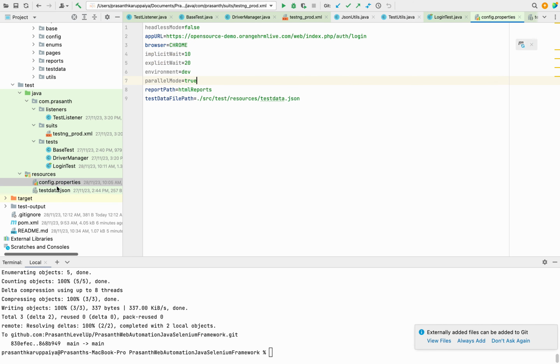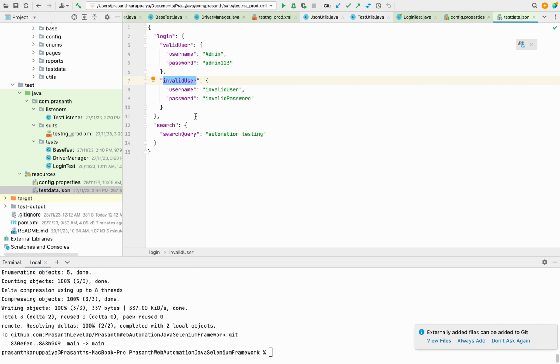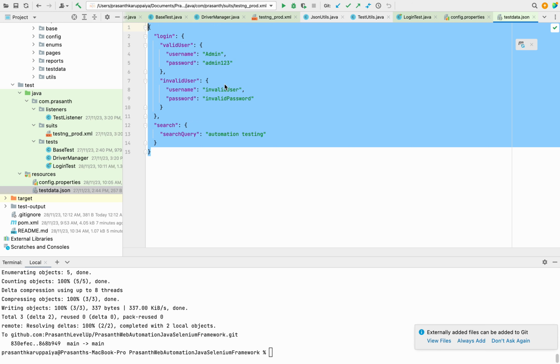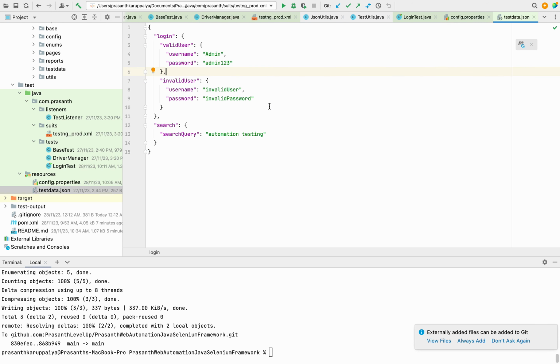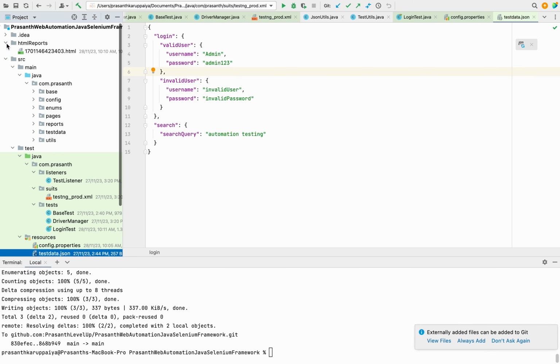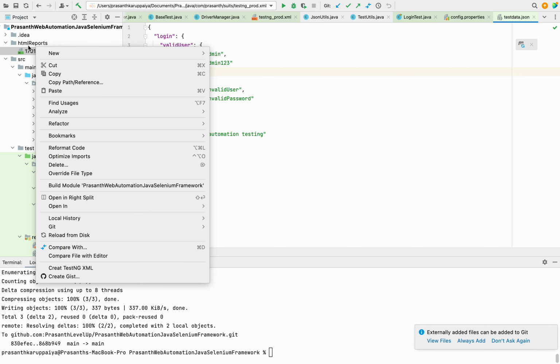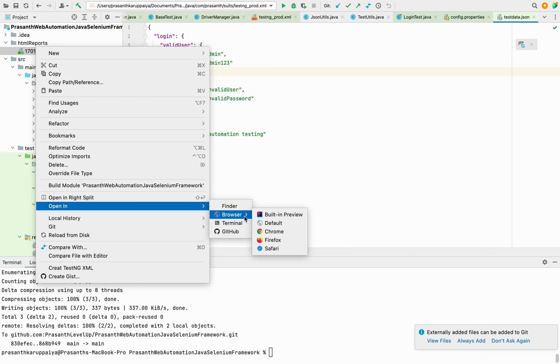And in the configuration, as I showed you earlier, in this data I'm simply putting some small dummy data for valid login and each test case based upon the differences. Okay, and all the reports which are going to come are in the HTML reports page only. You can simply right click and open in the browser.